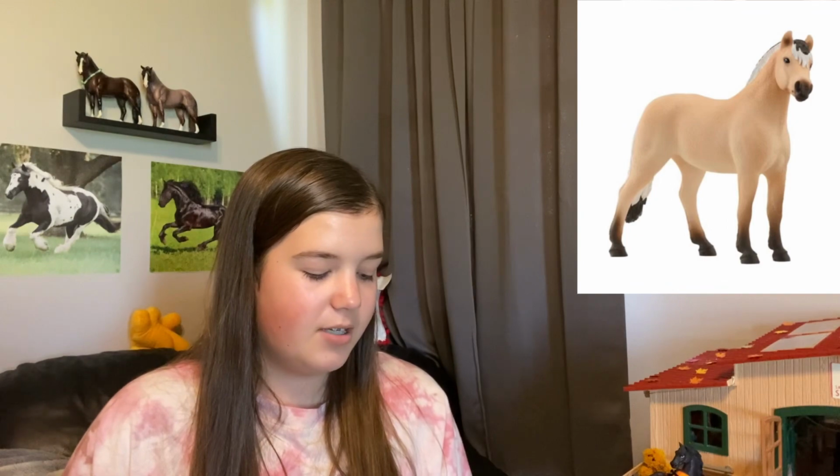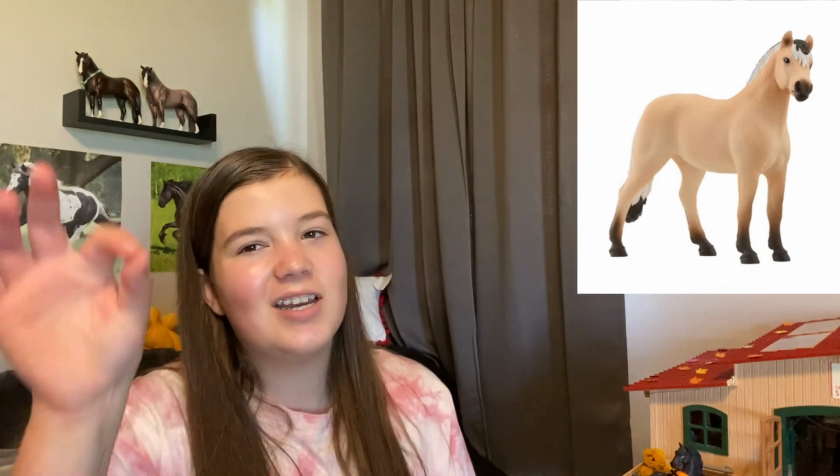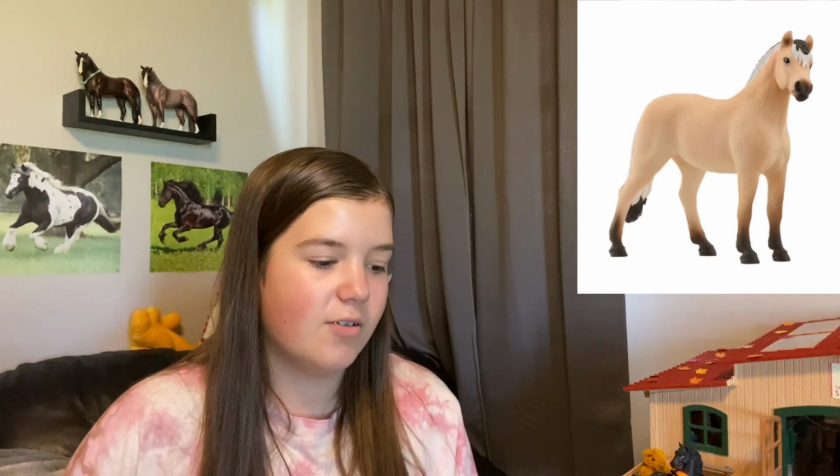And I'm actually really curious to see these ones in person. So I'll give this one an 8 out of 10. I am very excited, and I just think this one's going to be super cute. But again, they just look a tiny bit cartoony. But this one is really cute, so I'll actually give it a 9 out of 10. I really like this one.